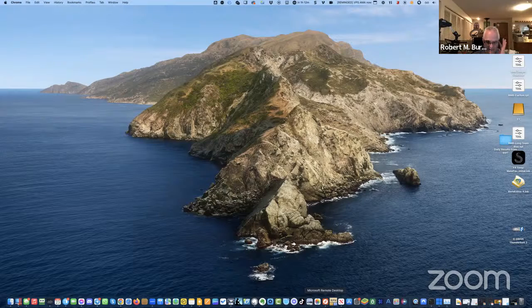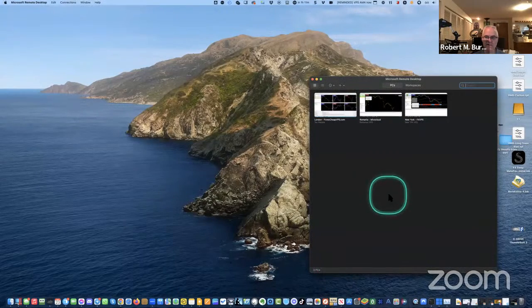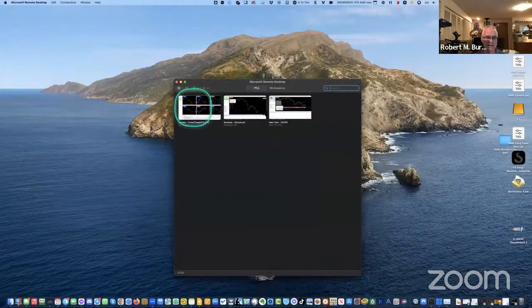So here is the application that we use to log into the VPS. Let me get my handy dandy pointer here. This is Microsoft Remote Desktop. Remote Desktop is available on Windows machines and the Mac operating system both. It's pretty much the same. And what I'm going to show you is I've got a thing called the Connection Center. And when this pops up, I've got actually 3 VPSs that I have access to. I am going to go into this one right here.